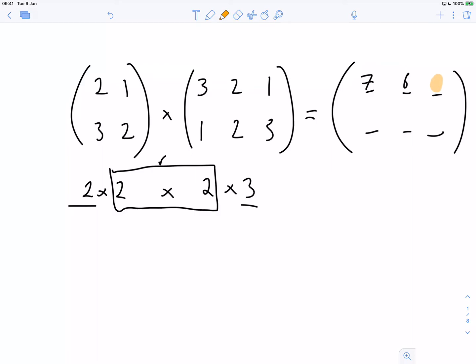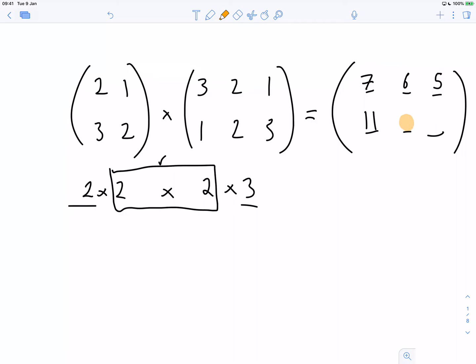And then for the last bit of that row, that's in the first row, third column. So first row, third column, and we multiply corresponding elements. So 2 times 1, 2 times that 1 is 2, plus 1 times 3 is 3. So 2 plus 3, that will give a 5. Okay, for this element here, that's in the second row, first column. So second row, first column. So we're going to do 3 times 3, which is 9, plus 2 times 1 is 2. 9 plus 2 is 11. So that is 11.